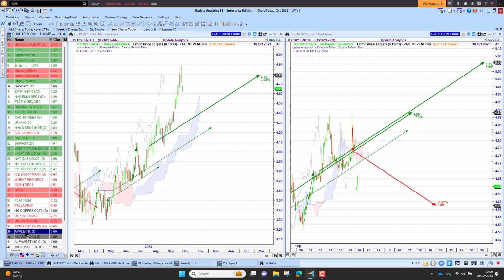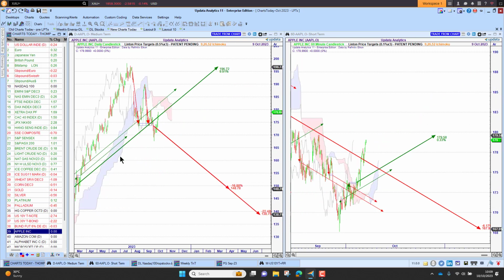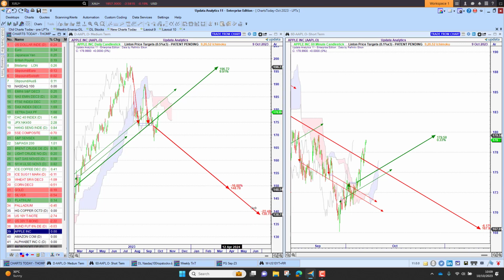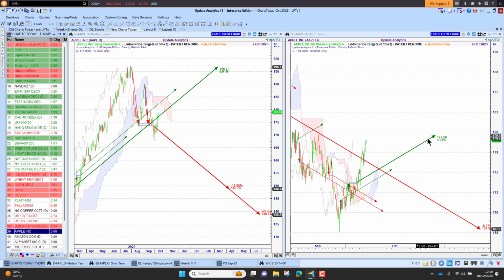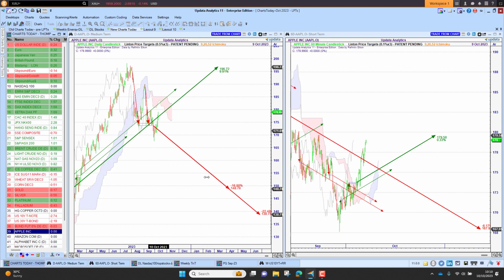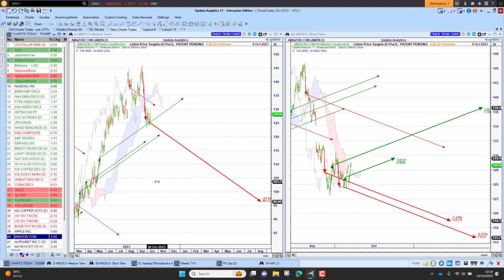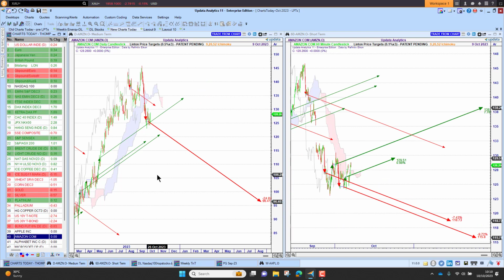Just a quick look at tech stocks, looking better, of course, with that move of the Nasdaq. Apple still has these downside targets in train into next year, some 16-20% lower. We are below the cloud. We've got a little bit of a relief rally, and that's showing up in this target here, but we are still looking pretty bearish there, and we are going to be watching for results coming out from the tech majors in the coming days and weeks. But here we see Amazon, again just these targets in train at the moment. A mixed picture that just shows quite a bit of uncertainty.